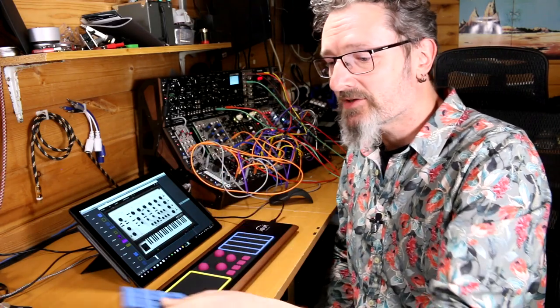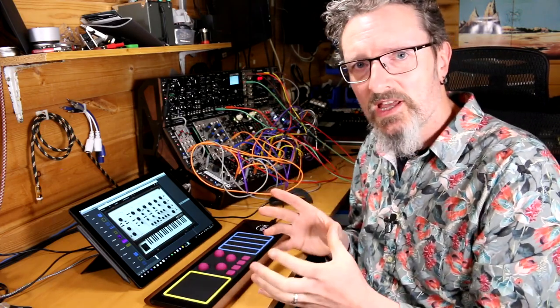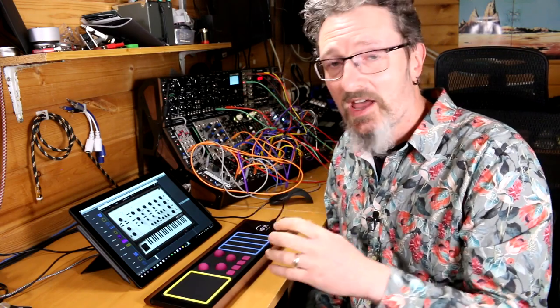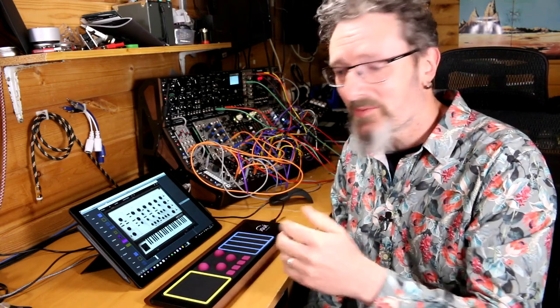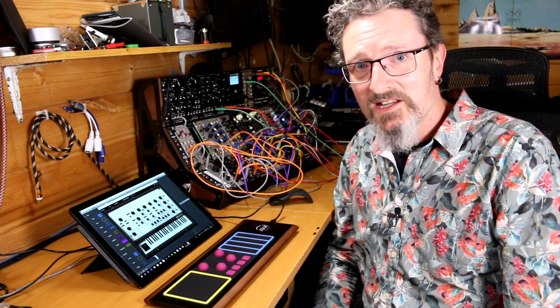Just brilliant. And the fact that you can put down drum pads and have those play the drums while you have a keyboard playing something else, that's also brilliant. I mean, of course you can do that with other controller keyboards, a lot of this that you can. It's just so well put together, so thought out, and so immediately accessible that it's just a pleasure to play with. And I didn't think that. When I initially got it up, I made a couple of noises and thought, oh no, this isn't going to go very well. But in spending time with it, it's really opened itself up to me to be an extraordinary thing.